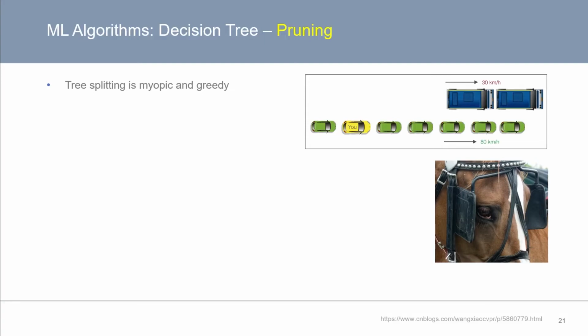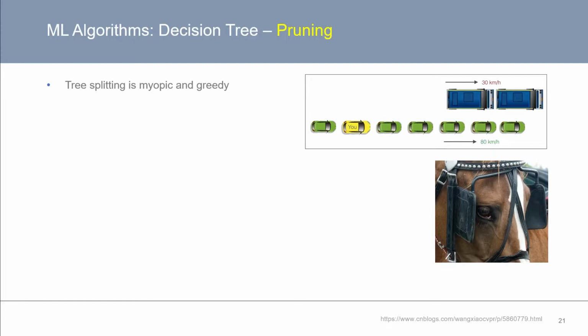An analogy for this issue can be illustrated by this example of greedy decision-making while driving in traffic. Imagine that you are in this yellow car driving in a line of cars going 80 kilometers per hour, and your goal is to move down the highway as quickly as possible. Being myopic, you can only see the option of moving to the left, where there are no immediately visible cars, but with that option, you can't see the truck farther ahead driving at a much slower speed. And you also can't see that there are several cars ahead of the one directly in front of you.